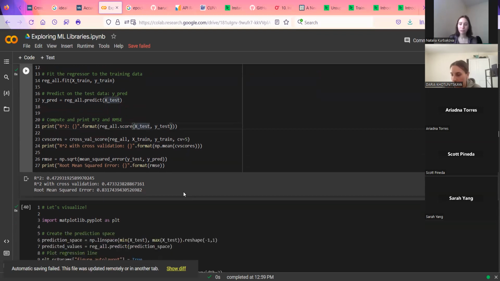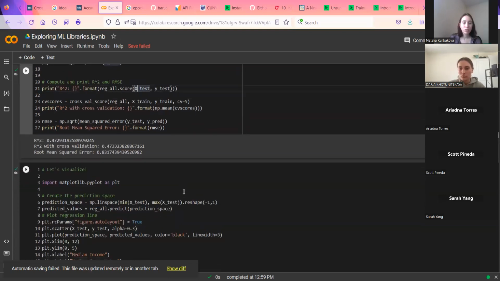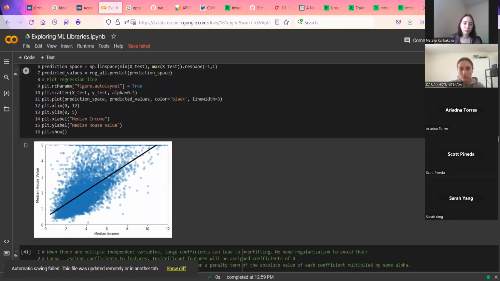Let's visualize it. I'm gonna explain what that means. So for our housing data set, we have the independent variable here, which is the median income per block, and we have the median house value, which is the value that we're trying to predict, and it's continuous.